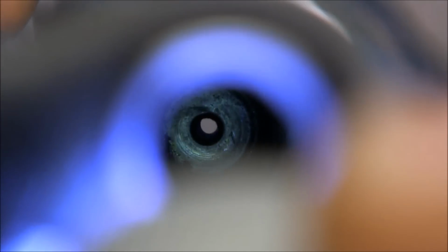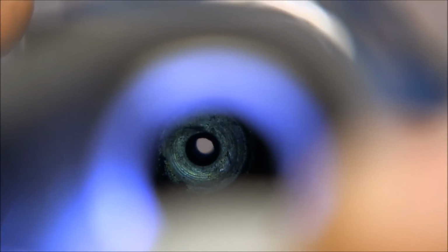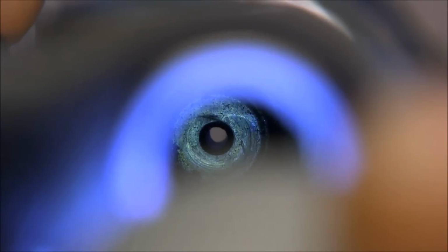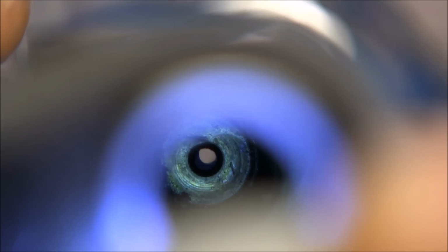Okay, so I'm holding the pistol sideways, but you can see that the hole, the firing pin hole, and the hole in the chamber or in the case do not align. You can see that we can see the case through the firing pin hole. Now if we look through this side, we're looking through the case right now, and you can see how the firing pin hole is misaligned with the hole in the casing.